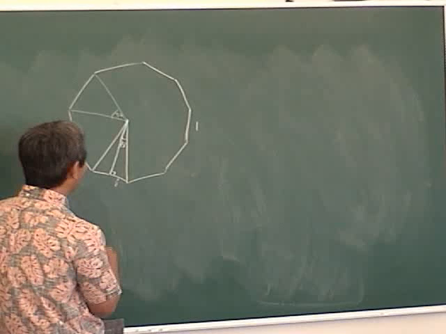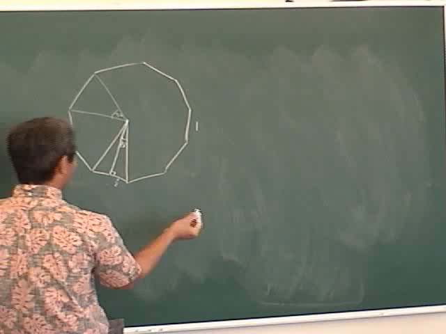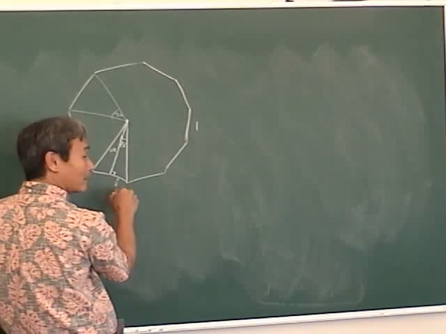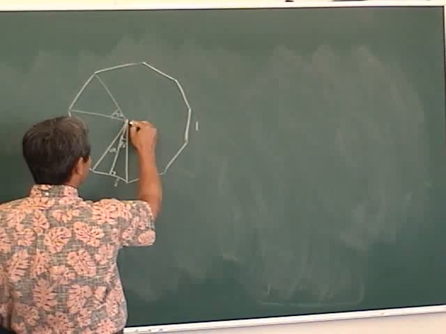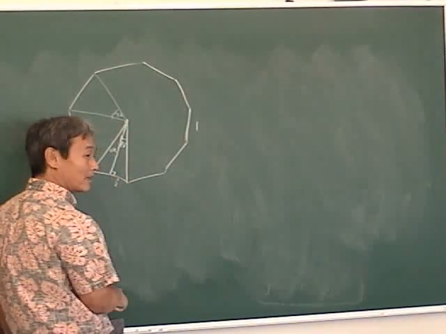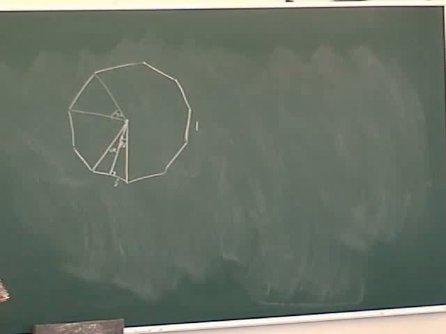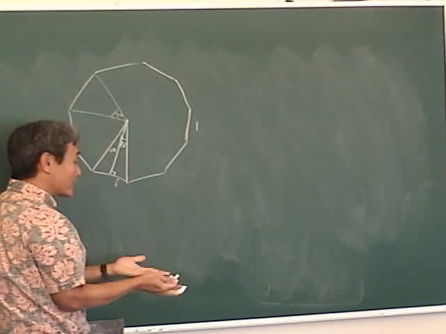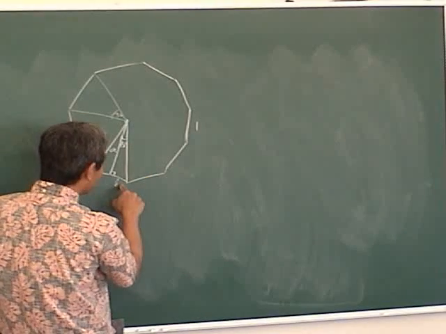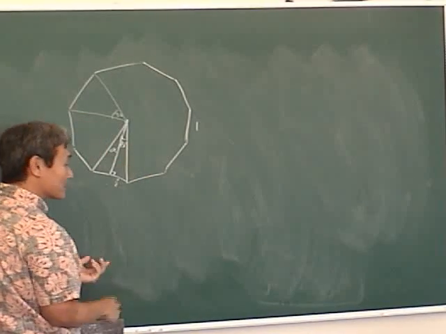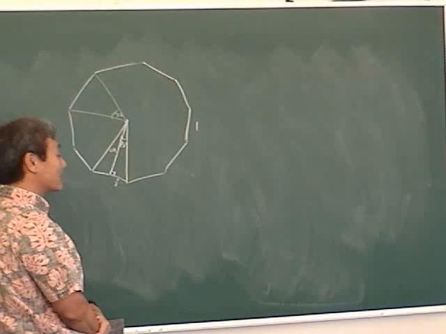Oh, and I got a right triangle. I can use SOHCAHTOA. For those of you who don't know, this is the apothem right there. The apothem is the segment that goes from the center perpendicular to the side. But you don't have to know what that is. We'll just call it A for anything. Which trig function should I use to find A? Sine, cosine, or tangent? What are you trying to find and what's given? Here's the angle. This is the opposite side. This is the adjacent side. Which one has opposite and adjacent? Tangent, TOA.